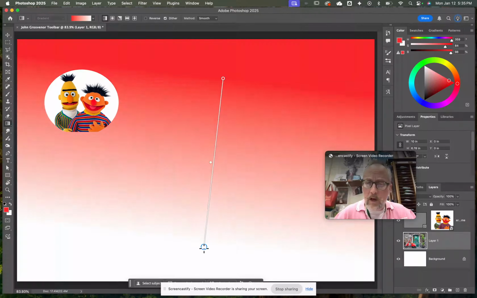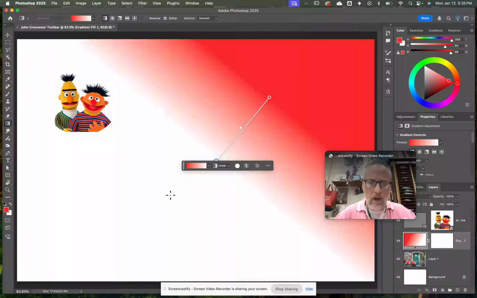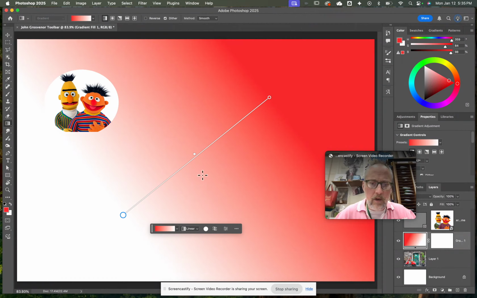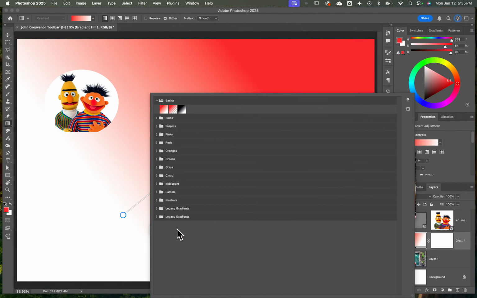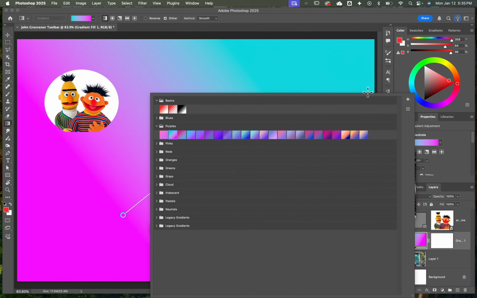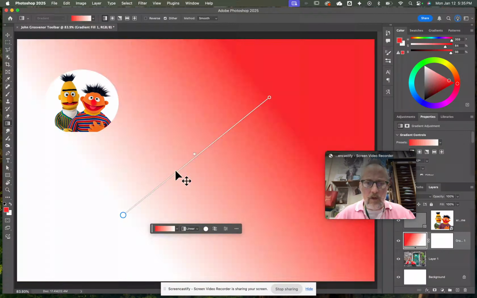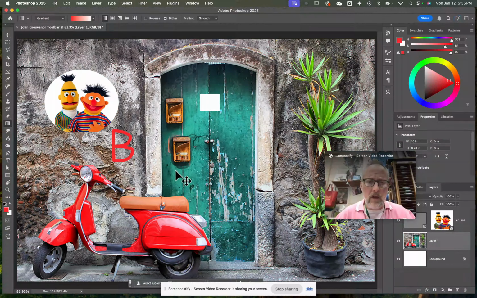Now, a gradient without a selection is going to fill our entire image, right? So I'm going back and forth, and any way I pull that, it's going to pull up. Okay, now I also have a context bar, and I can change to different things, and say if I want a purple one, I can change to a purple one. Very cool. Okay, but right now I just want to show you that I don't really need a gradient on here, and I don't need to destroy the whole image, so I'm just going to go Command Z, Command Z, Command Z, Command Z, and get back. Okay, we're going to move on to our next tool, which is our paint bucket tool.